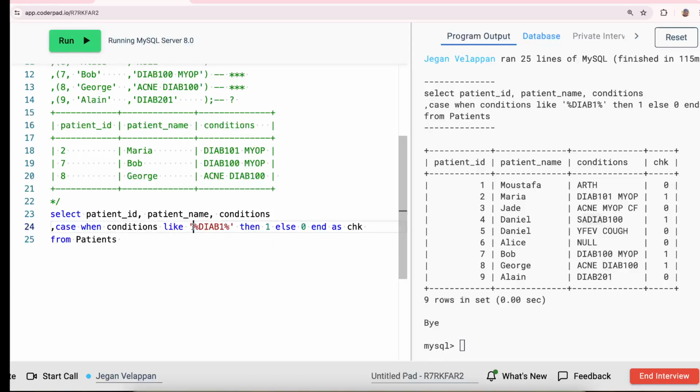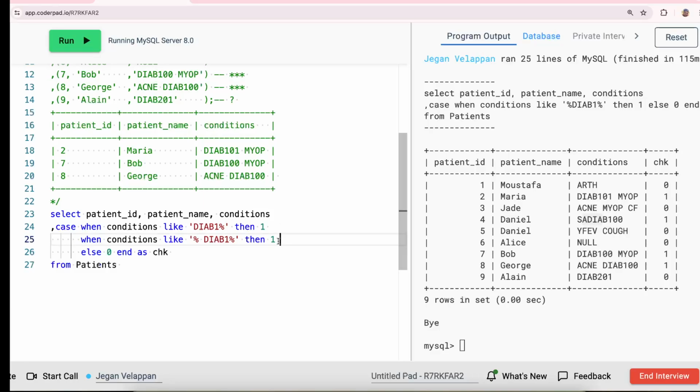I'm going to use two conditions. If it starts with DIAB1, then you flag as 1, or it has anything in front and a space. So anything can come before DIAB1, and it needs a space before the D. If that is the case, then make it 1.